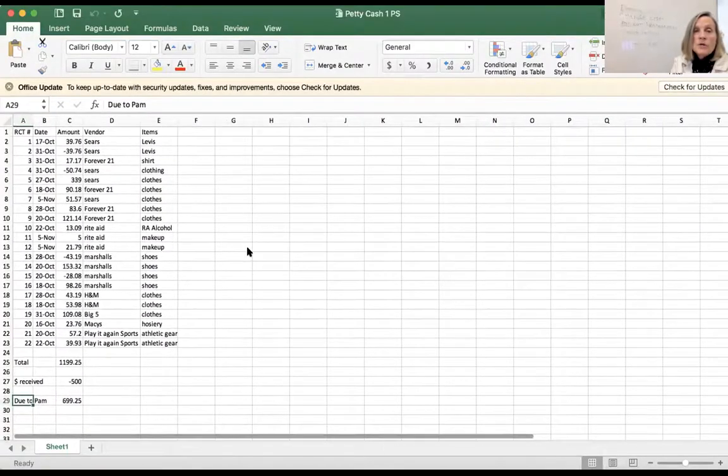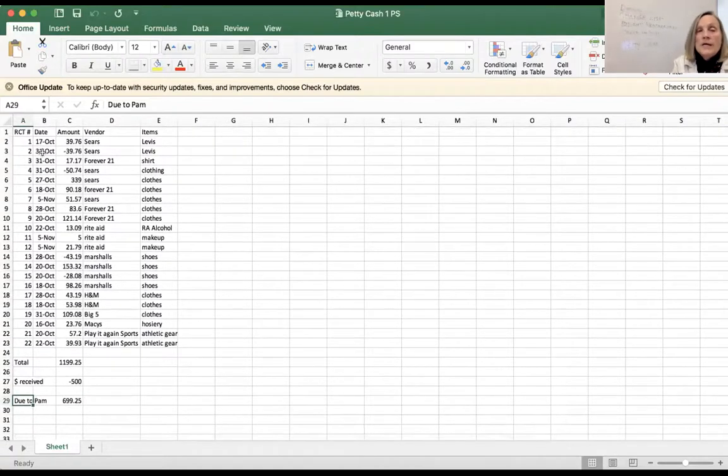Again, this should look very familiar. This is an Excel spreadsheet, but every receipt that I'm going to give in has a number. The date is specifically noted on that receipt by underlining, and it's noted on my sheet, along with the amount of the item. Even if an item was purchased and then completely returned, I'm still going to note it, because a transaction has taken place. The amount of money you have spent, a plus or a minus, the vendor you purchased from, and what for. You're not going to have to do this kind of petty cash list. I'm just giving this as an FYI so you understand what petty cash is and how you account for the money, because this is not your budget.